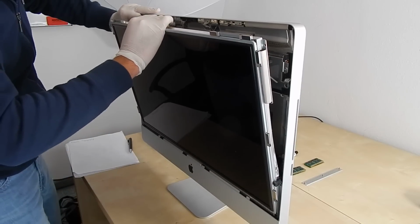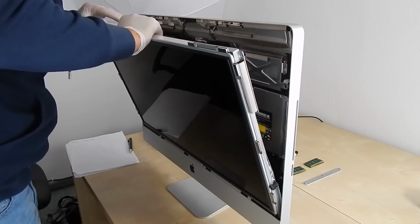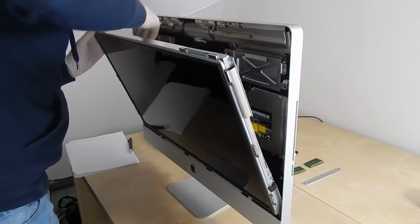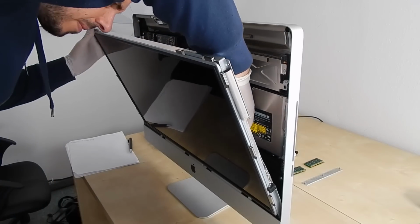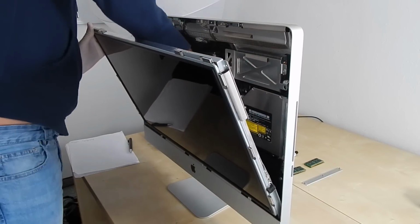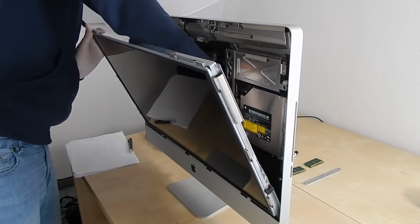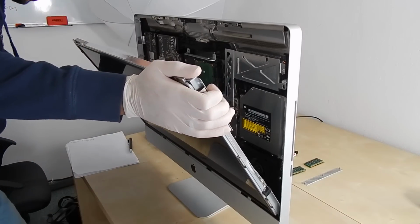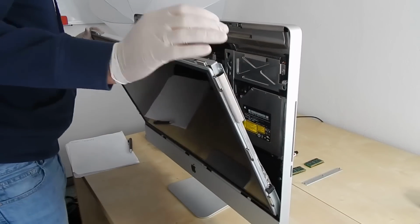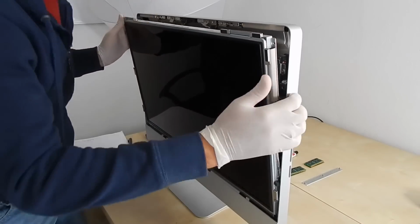Anyway, you will have to see them. They are behind 3 or 4 cables, and you have to take them away, take them out, because if you break them you will be in trouble. And once you take them away, unplug them from the plugs, the monitor will be free and you will be able to take it away with no other problem. So I'm ready to take it out, and then we will see the iMac without a screen.